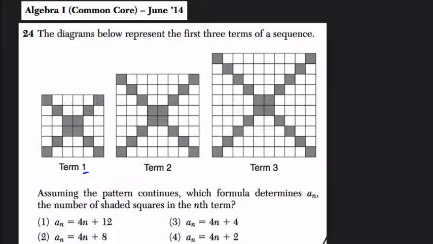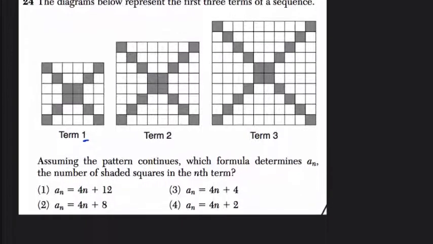Let's break the language down here and talk about the situation because these sequence problems are really fun. We have the first three terms of a sequence. They use the word term, and also sometimes shape or step. The idea is that they're defining the shape that comes first as term 1, the shape that comes second as term 2, the second shape in the sequence, and term 3 is the third shape in the sequence, and so forth.